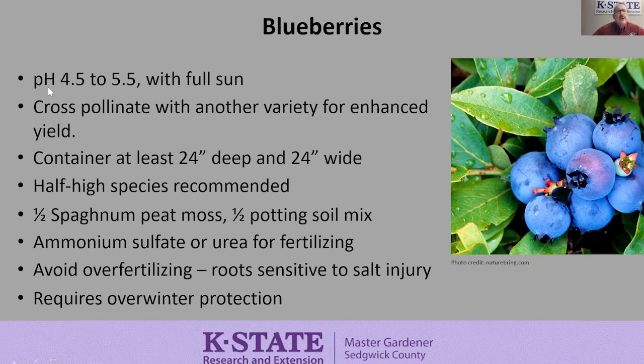Now, here's the deal with blueberries. Blueberries require a low pH, as you can see, 4.5 to 5.5. So what I would do if I was growing blueberries is I would make my own potting mix. I would use that Canadian sphagnum peat moss, because like I said before, that is a very low pH. And the other thing I would do is I would keep the lime out, because, like I said before, some of these potting mixes also add lime. So in this case, you don't want to add lime because you want to keep that pH really low.